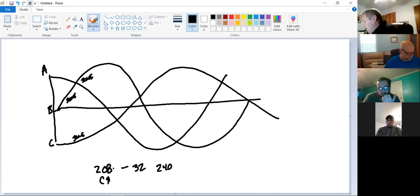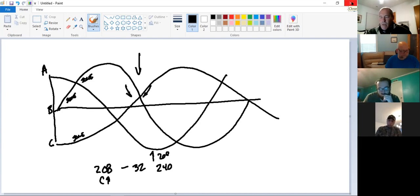One's peaking. The other two are really not doing that much at the same time. So that's why you're getting that reading. Just remember, in time, at one specific point, this is almost a peak right here. We'll see that at C phase, 208. Where are the other two? Way down. So that's why you're getting that combination. Remember, in three phase, not all three phases are producing their peak voltage at the same time. I'll unshare, Professor B.